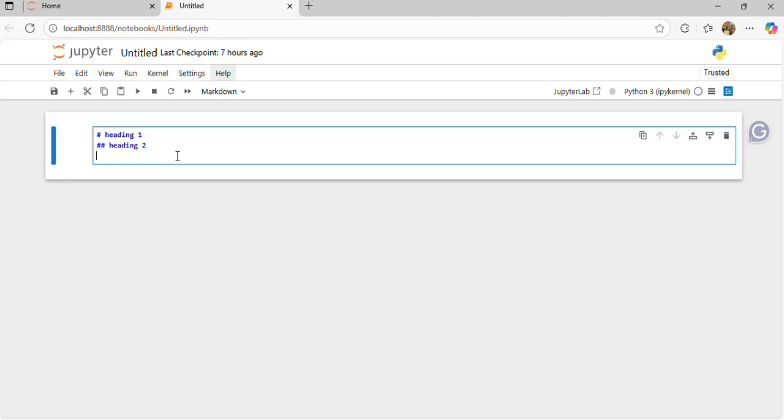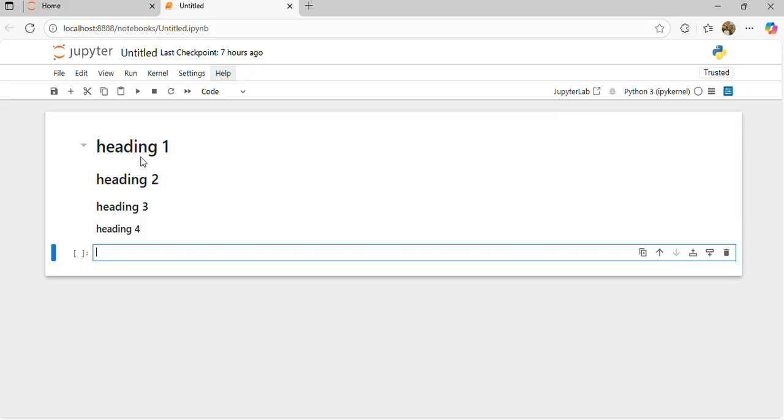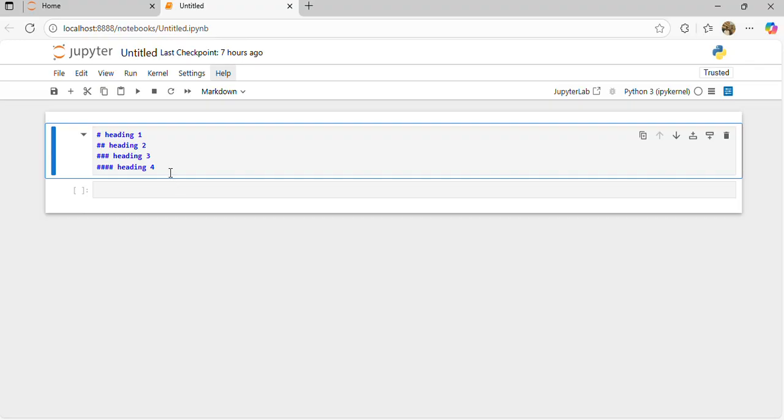Heading three. Heading four. And let's run it. You see, it has been able to format the text, and when the number of hashes increases, it means that the font size also begins to decrease. So that is how to create that one also.